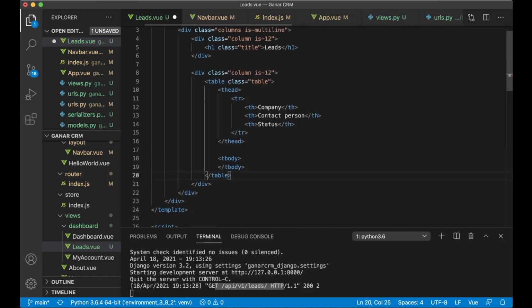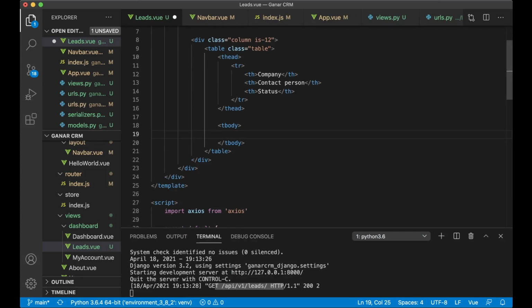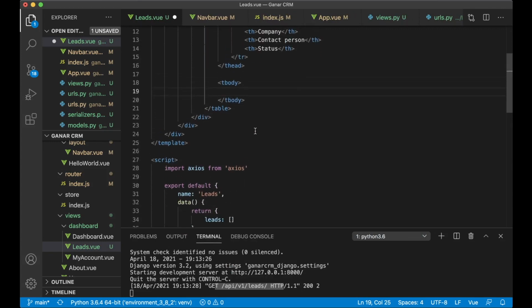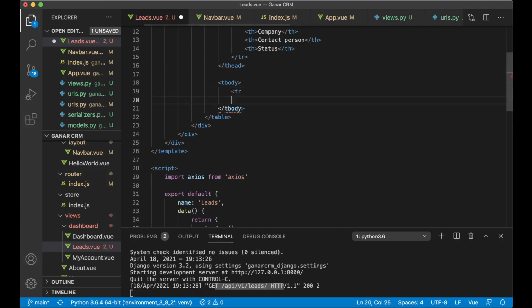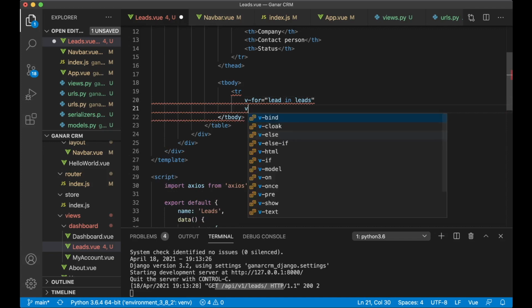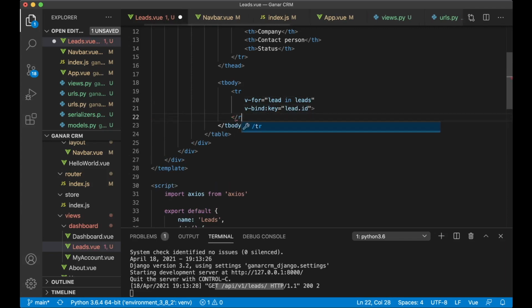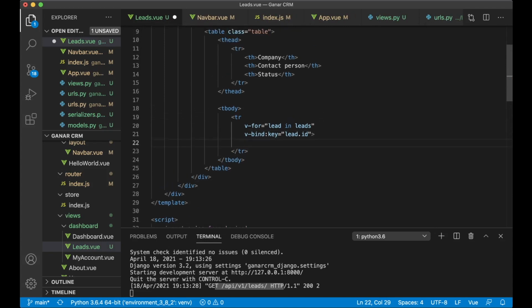and close the table. And then in here I want to loop through this list of leads using the tr v-for lead in leads, and we also need to have this v-bind key lead.id, so all of the tr will be unique. And then in here we have the td lead.company.